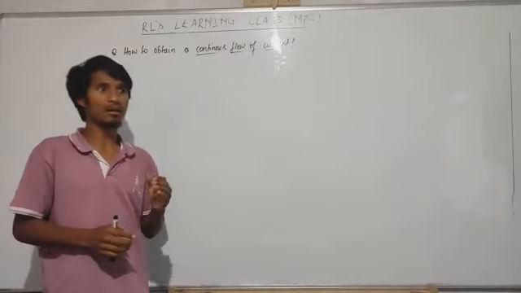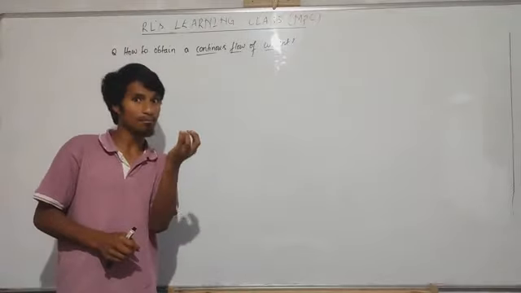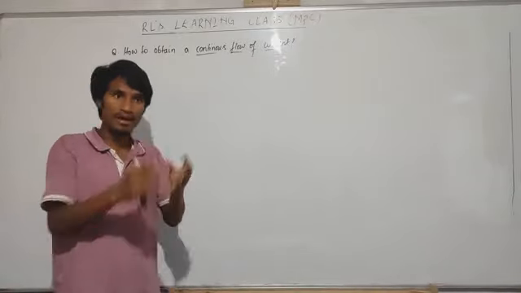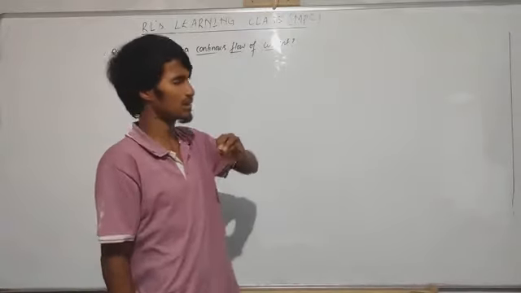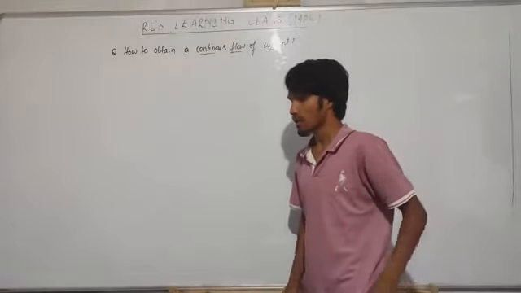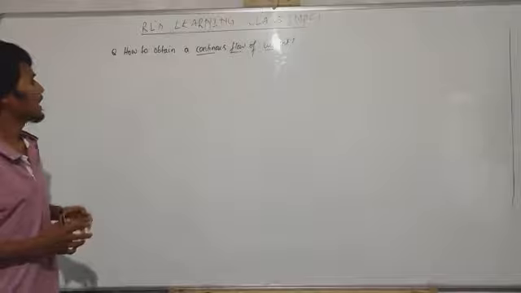Everyone wants the current to flow continuously. Otherwise, sometimes you have a dim bulb, sometimes the light is so high and sometimes so dim. The intensity of light is sometimes very small and sometimes very large. We don't want that. We want the continuous flow of current. Then how to obtain this?